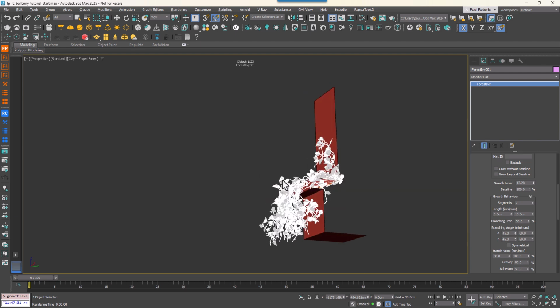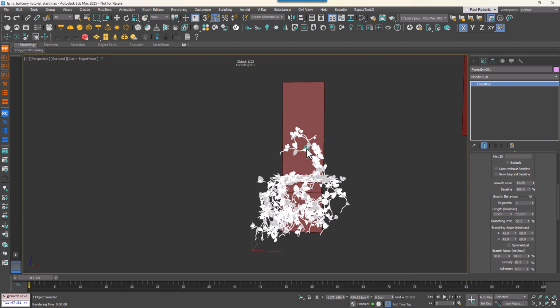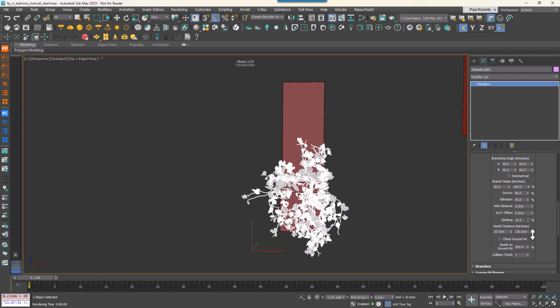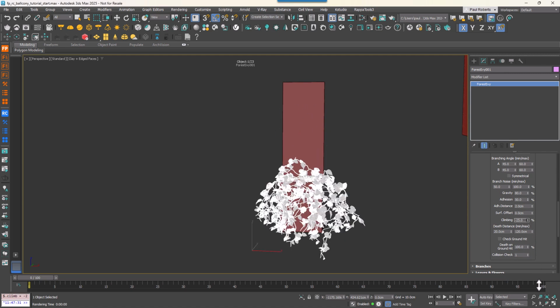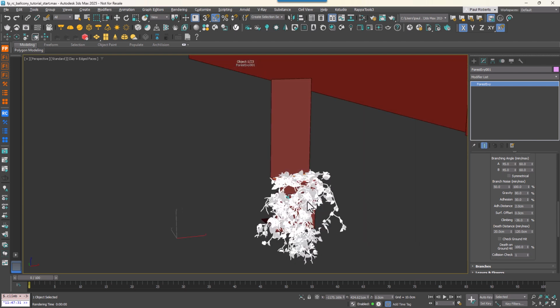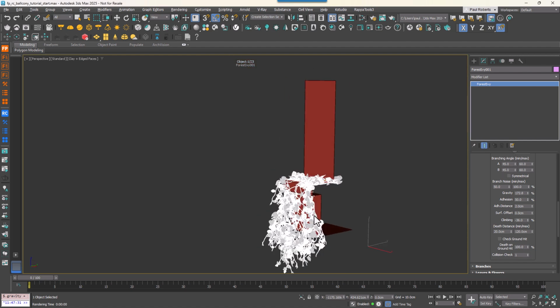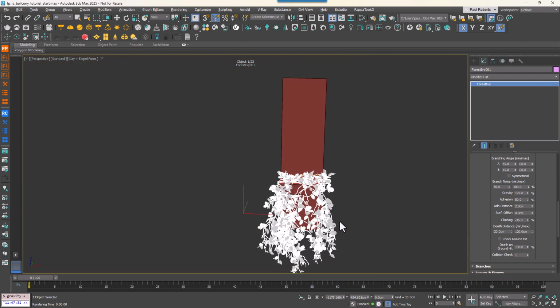Depending on the growth pattern, you may need to modify the settings to make the plant trail downwards. So in this case, we'll set the climbing value to a negative number to stop it climbing vertically and start pulling it towards the ground, and increase the gravity to help with the plants that become detached from the surface. We can also adjust the attraction and other parameters for a more realistic look.